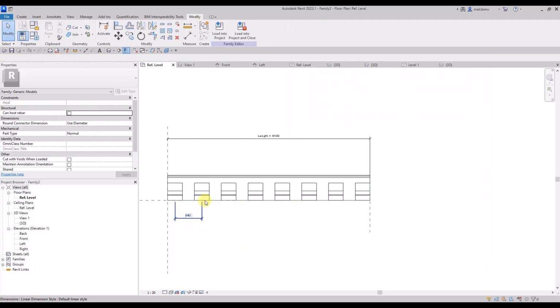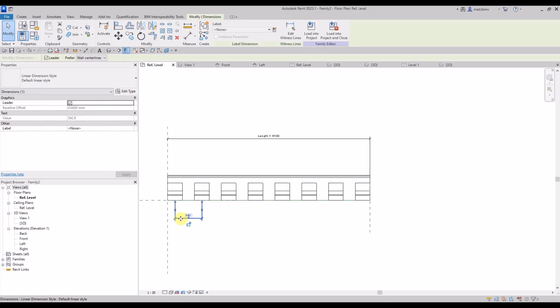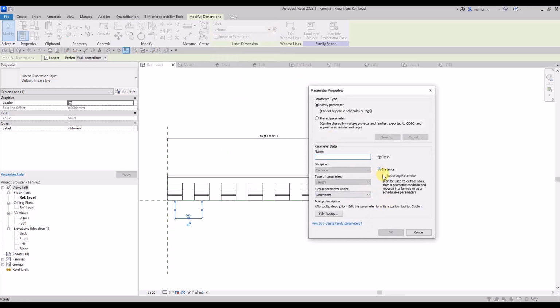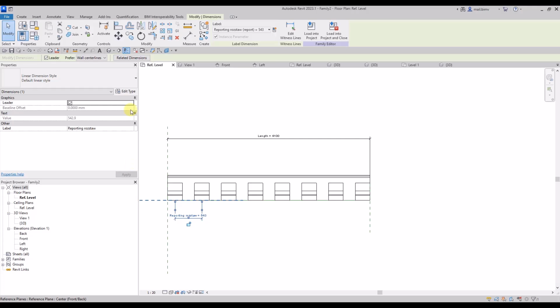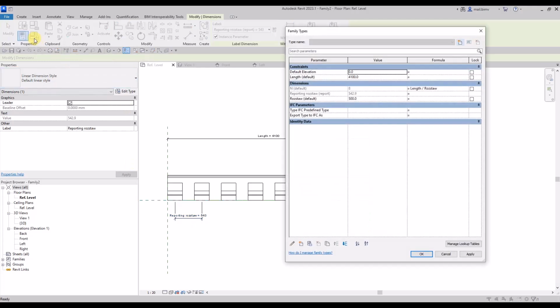And if we want to be able to read this value inside the family, we can use something called a reporting parameter. I create a dimension line, create a new parameter out of it, call it instance, and activate the reporting option. This parameter cannot be used in any formulas, and in fact, as the name implies, has only an informational function.